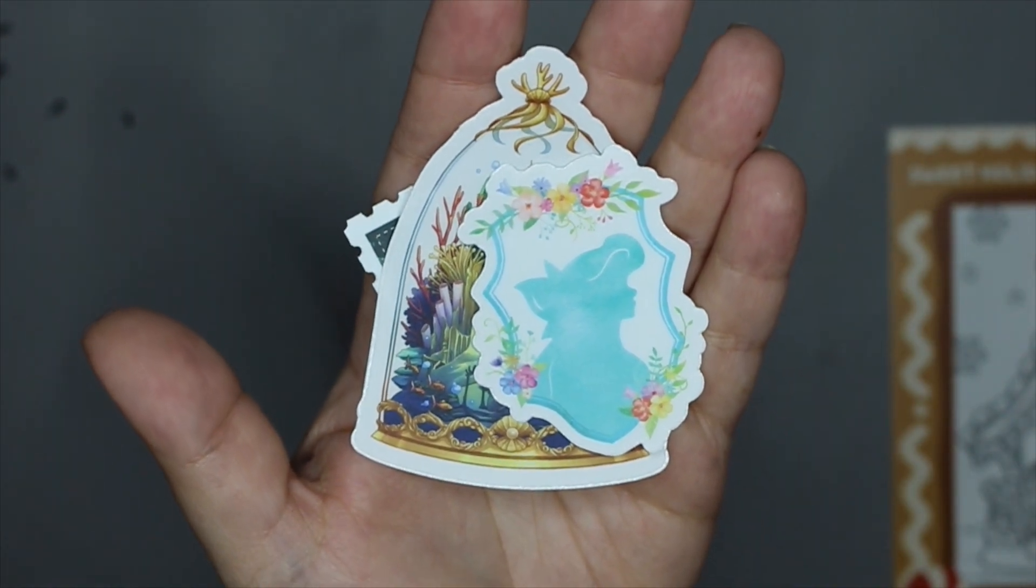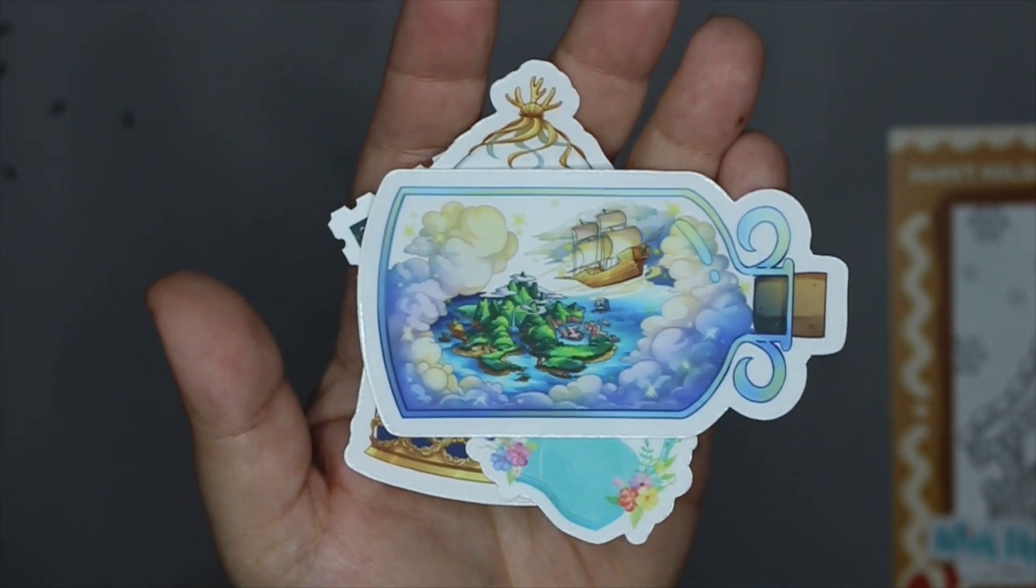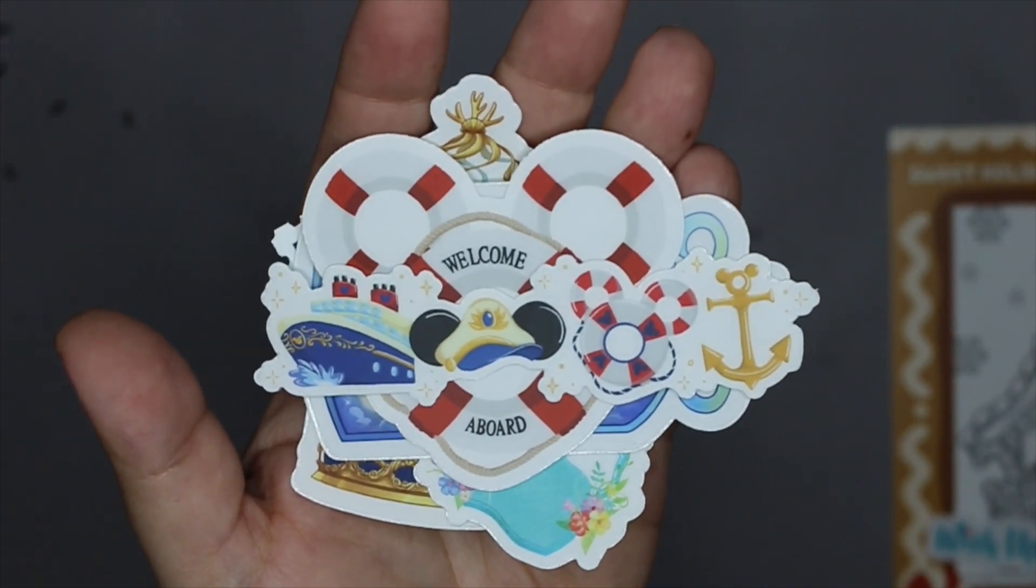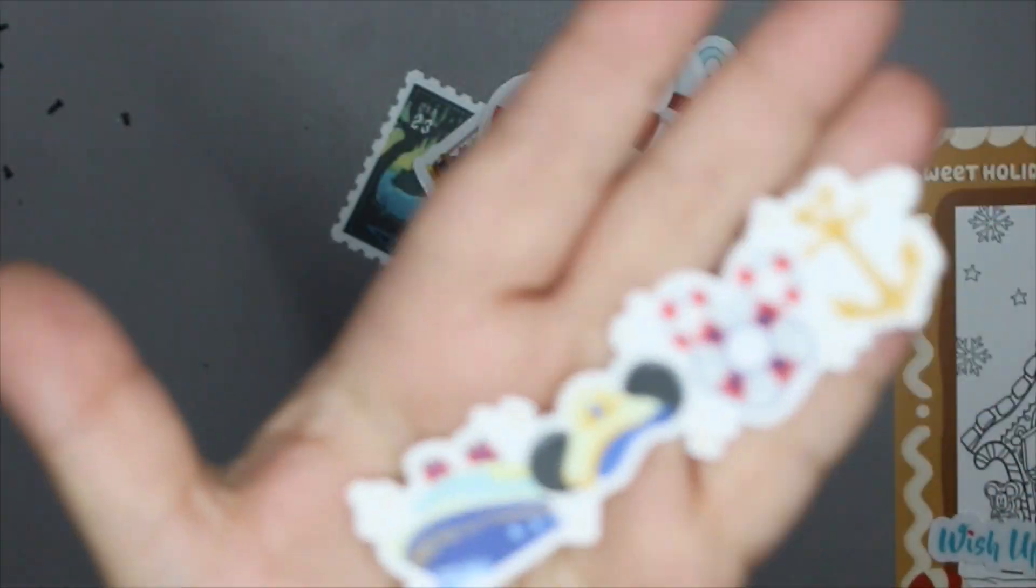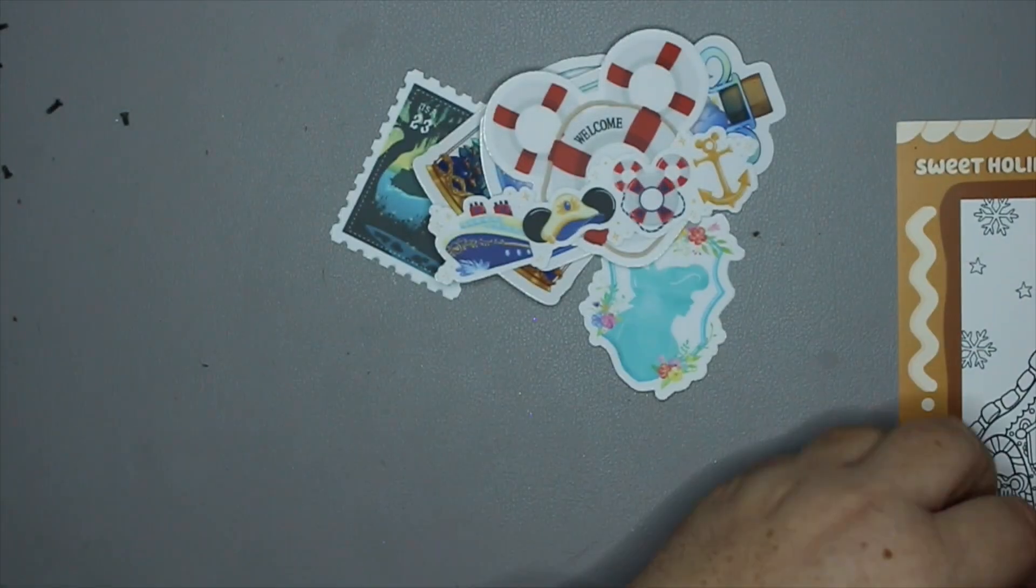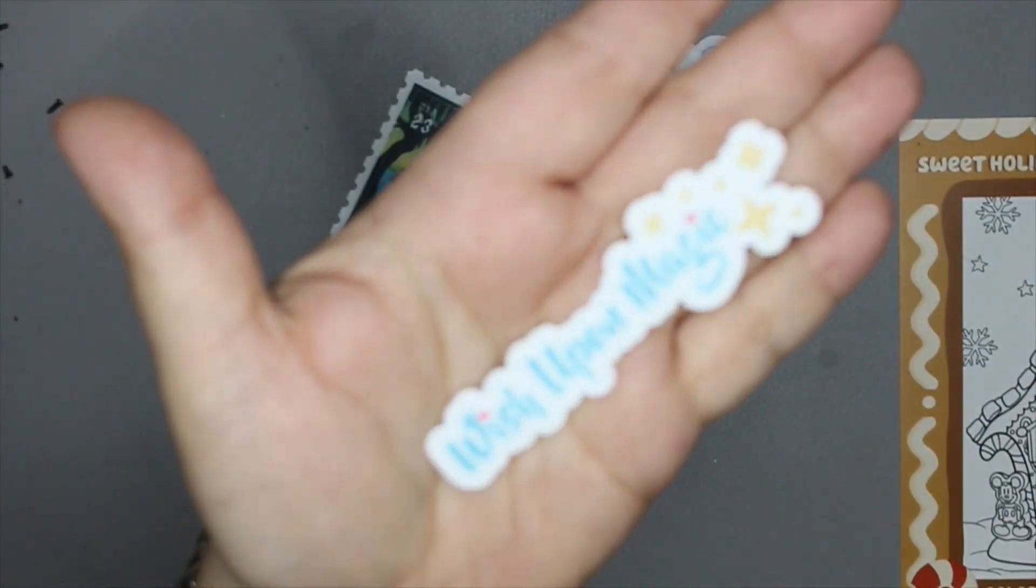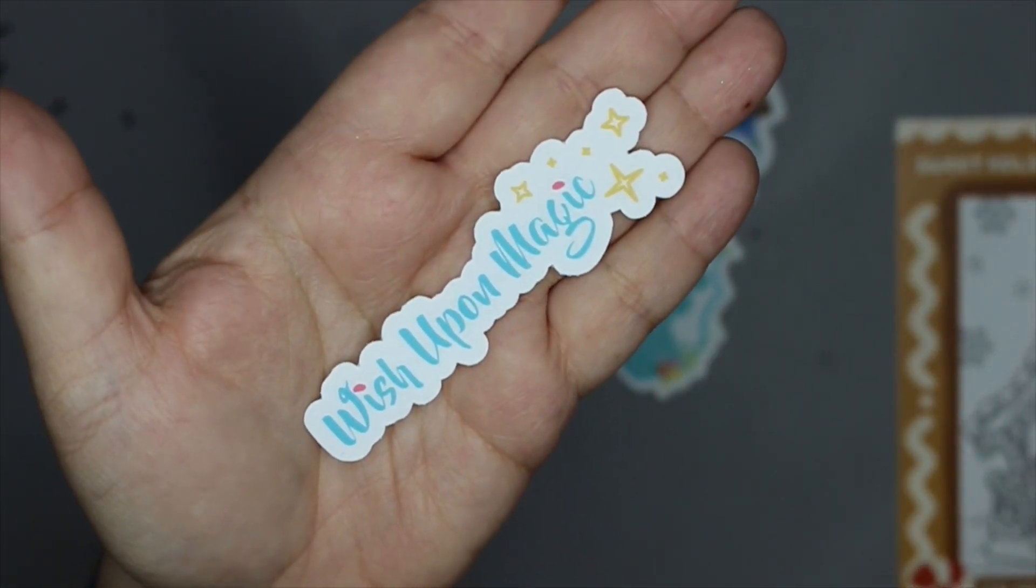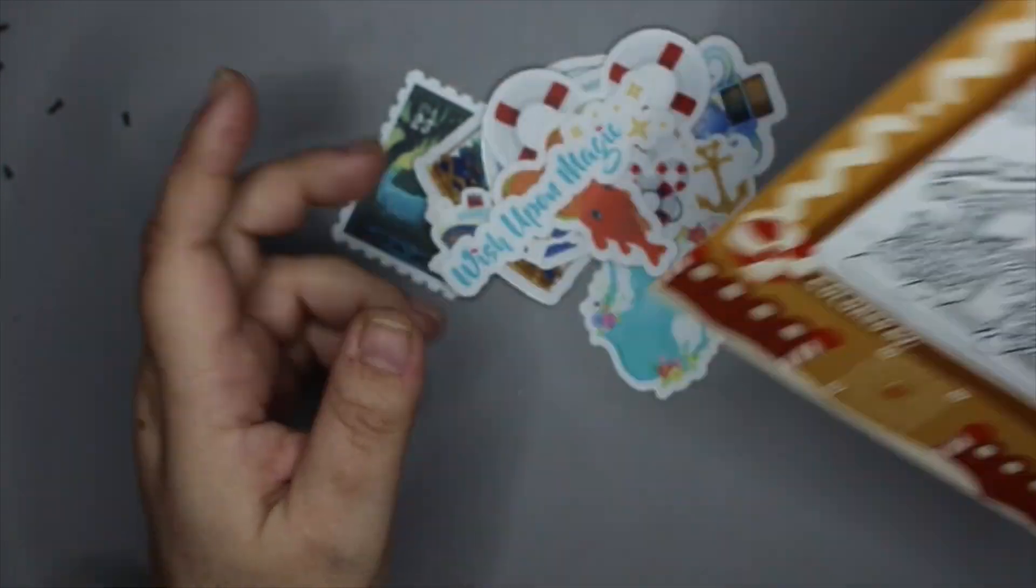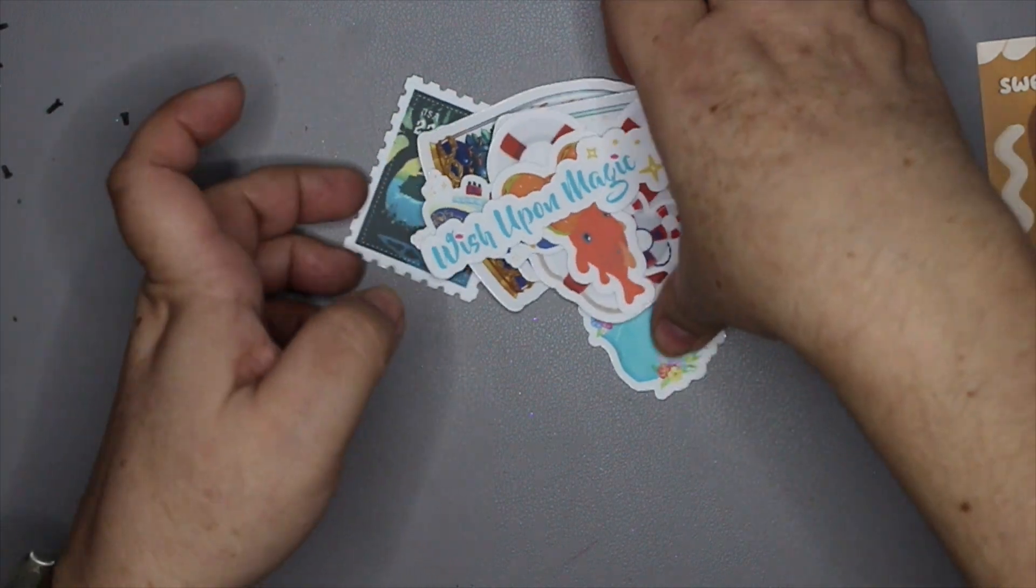Ariel, I love this one. Neverland. If you see a theme, this is getting kind of lost, but look at that. And then, because you know he controls the weather, so had to be there. Yep. And the shop, Wish Upon Magic, is super cute. And then look at this, it's a little coloring gingerbread house. I thought it was so cute. Look, a little postcard. Adorable. Oh, it has one of those codes you scan.